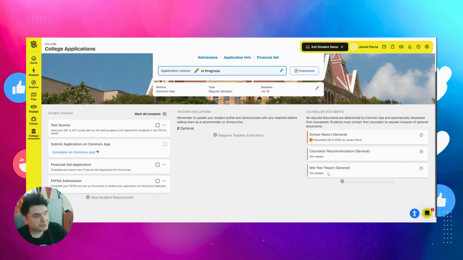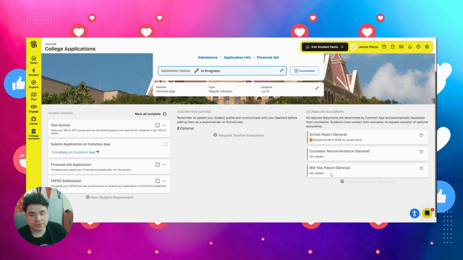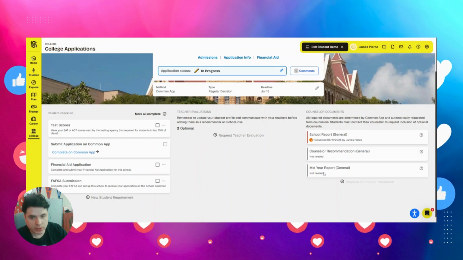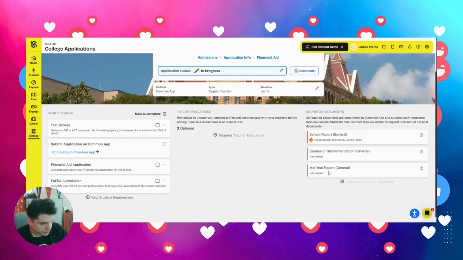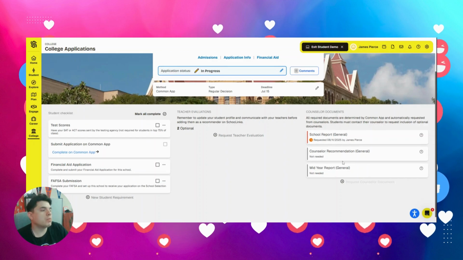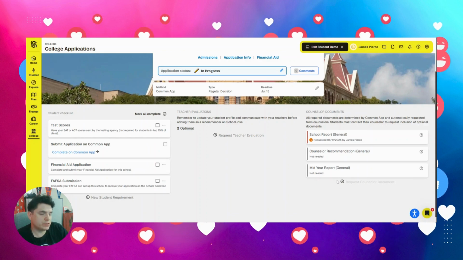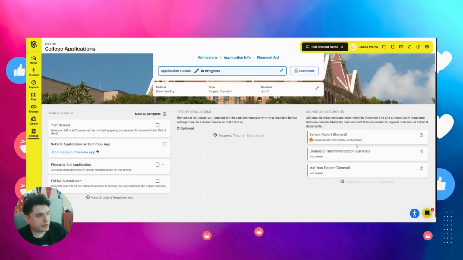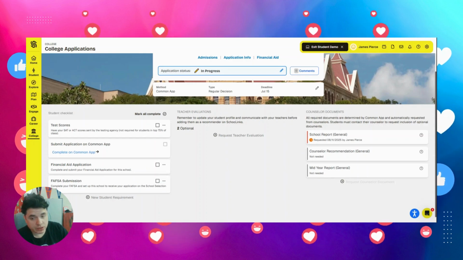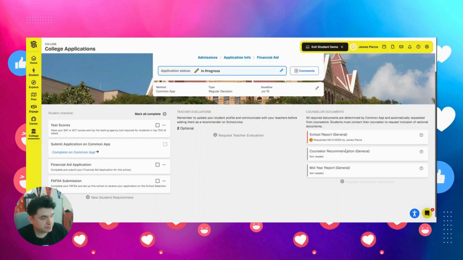Mid-year reports, that is your transcript that's going to be sent after your first semester of your senior year. I usually send these at the end of January, beginning of February, when everybody's transcripts are updated. And that's going to be your mid-year report. Not all schools require it, but when we talk about the prestigious universities and the hard universities to get into, those are usually going to require a mid-year report. Your school report is only going to have your stuff from your freshman year all the way to your junior year, okay?